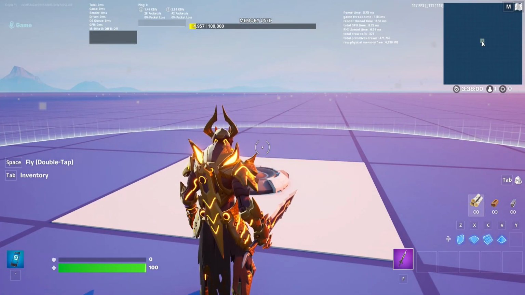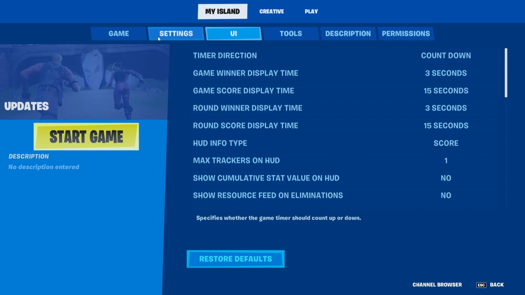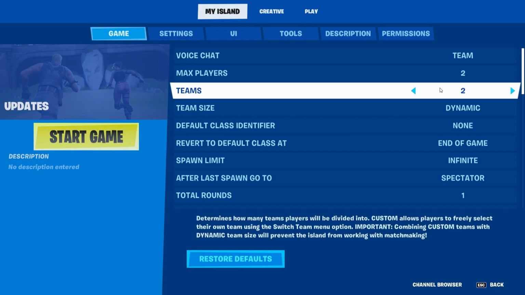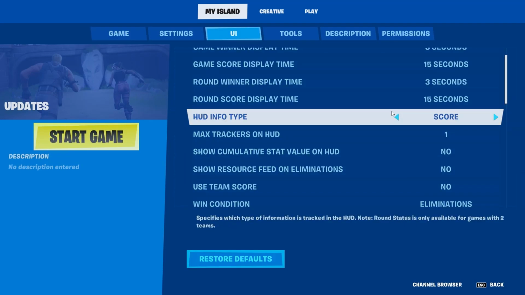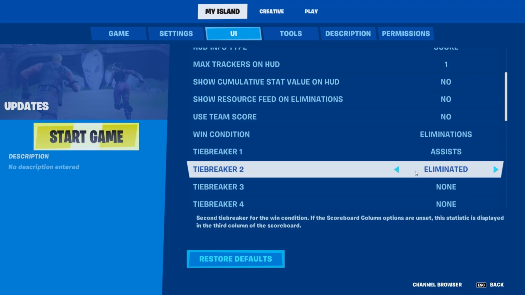And now let's just quickly show you what game settings you'll need. So go to your island settings, go to game. And then we'll set max players and teams to 2. Set time limit to 10 seconds, and then score to end to 200. Set the UI HUD info type to score. The win condition eliminations, tiebreaker 1 assists, tiebreaker 2 eliminate.